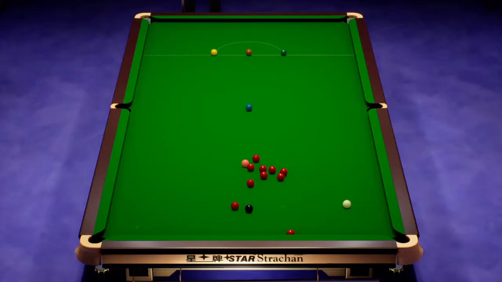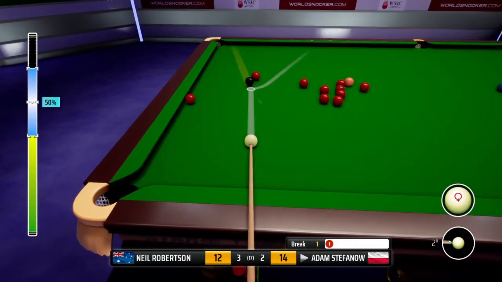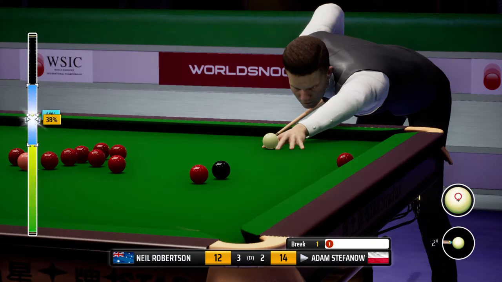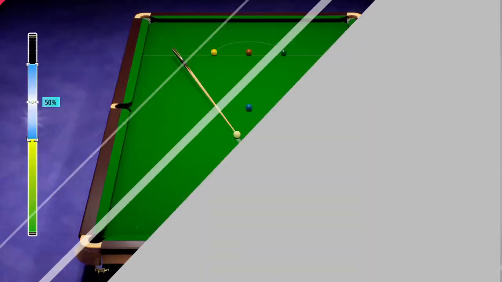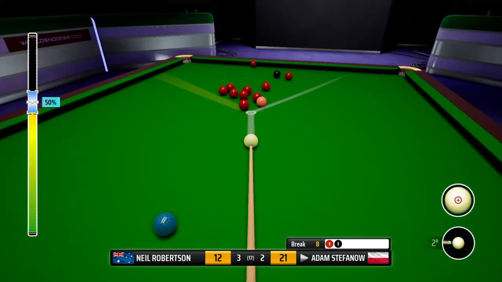Lovely. Oh, that's a top shot. Lovely. Yes, he'll be very pleased with that shot. What can he do here? One. Don't want to overdo it. I'm pretty sure that's not the position he was intending. I just said I don't want to overdo it. Eight. And see what happens? I overdo it. And there's nothing on.